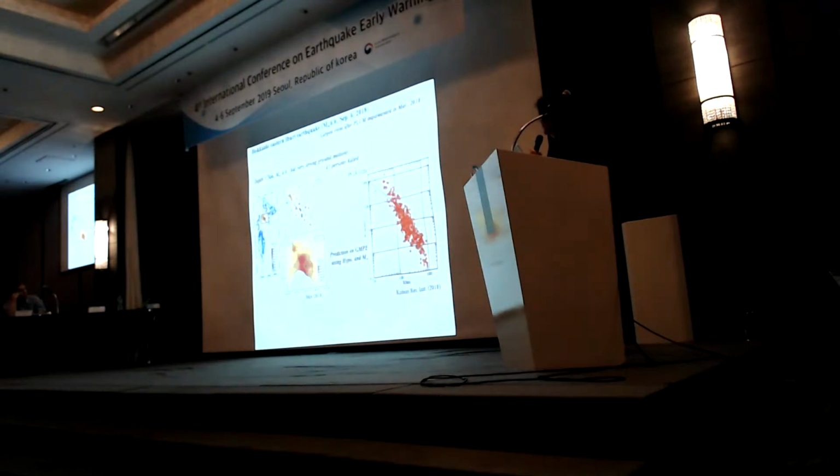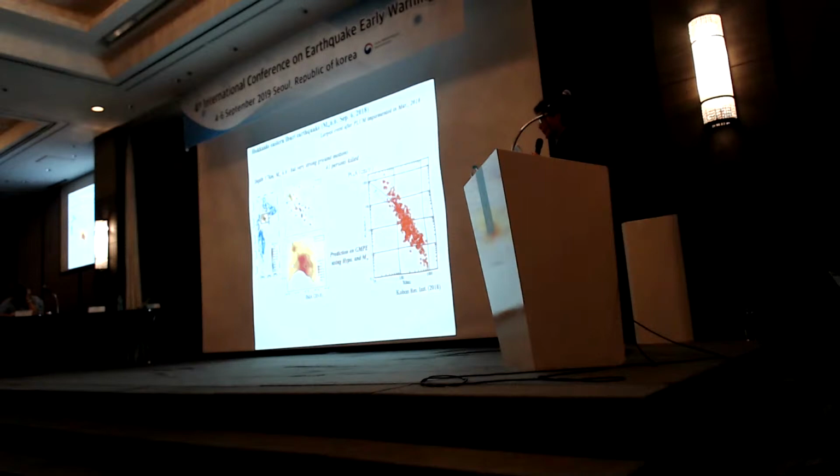The Hokkaido earthquake is the largest event after PLUM implementation. The Hokkaido earthquake focal depth is 37 kilometers, which means a relatively deep earthquake. The moment magnitude was 6.6, so not large, but very strong ground motion was observed. So this is the distance and observed PGA, and this is a prediction from the ground motion prediction equation.